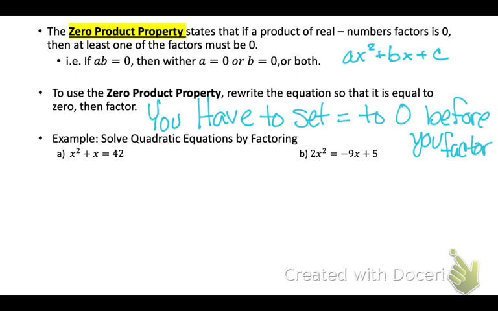Okay? So, solve the quadratic equation by factoring. So, what do I have to do first? I just wrote it in huge, big letters. I think you set it equal. Okay, how? Put zeros on it. How do I set that equal to 0? It's equal to 42 right now. You have to get it back over where there's no equal sign. Right, and so subtract it. So I subtract 42. So x squared plus x minus 42 equals 0. Then factor it.